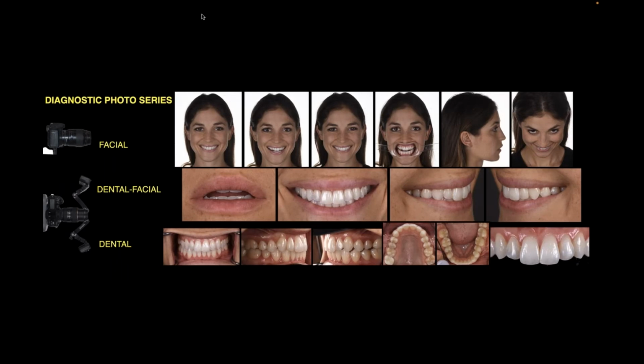And then, as I've showed before, I have a diagnostic photo series that's very critical for basic communication. These are not for color communication. These are just basic photo series to see the patient's face, their big smile, their Duchenne smile, how high their lip goes, what they look like when we retract them, where the incisal edge position is when they make that high smile and maybe tilt their head down. And then when I look at the dental facial, how the lips surround, how much display they have, and tooth positions. And I want to know all those things before I get started, just as reference for my communication.